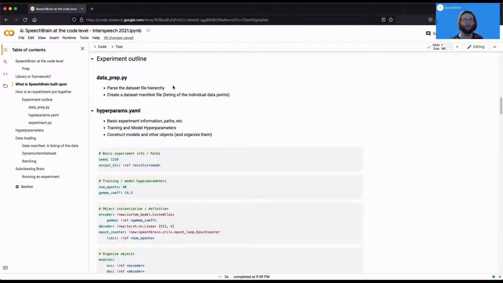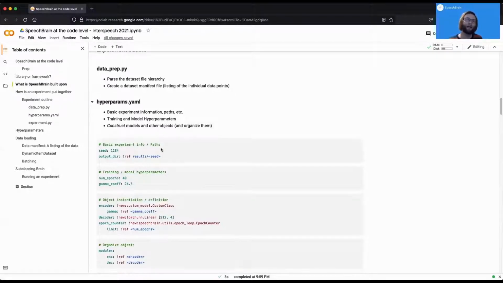So this would be a listing of each of the individual data points, with all the information that you need about each data point. For example, the path to the audio files and the transcript and the speaker identity or whatever you have for that dataset.